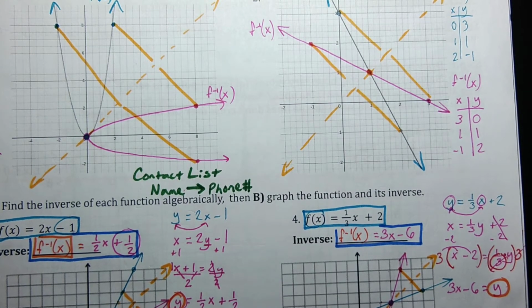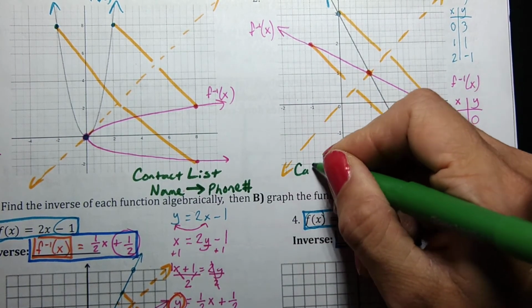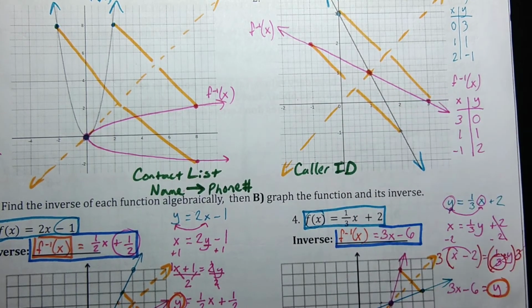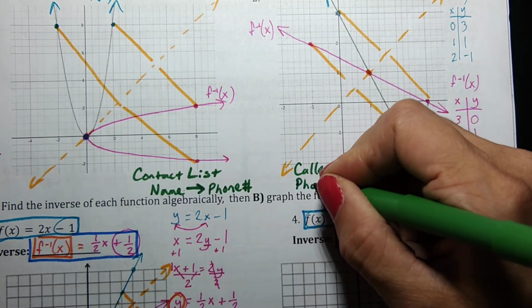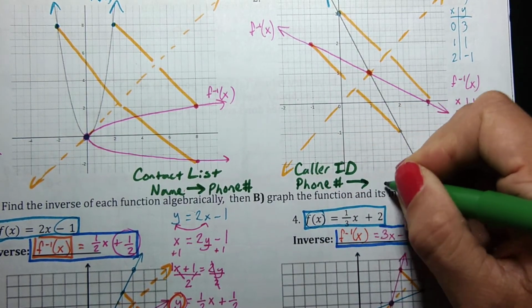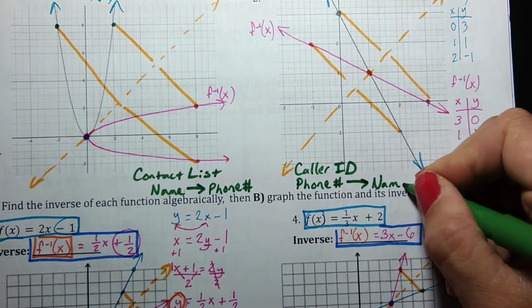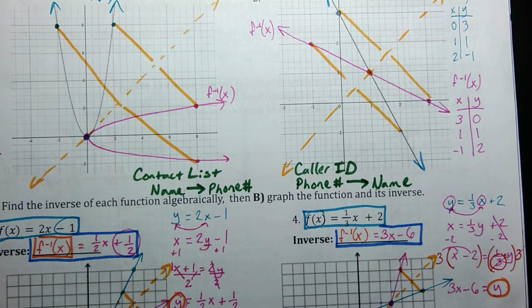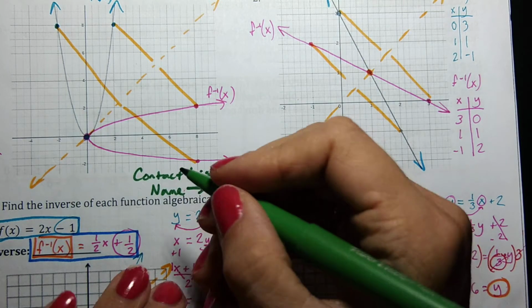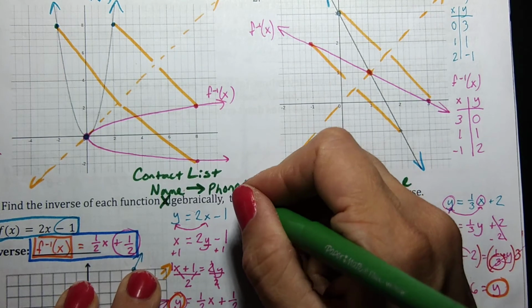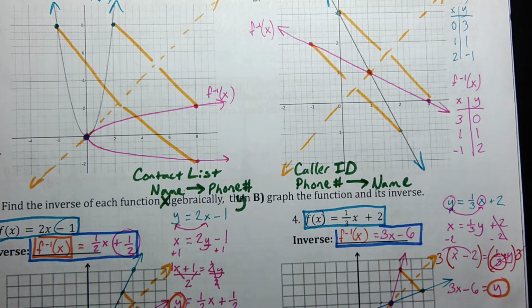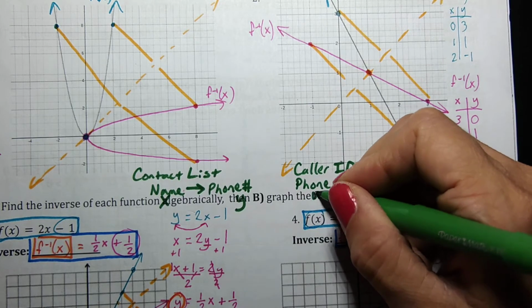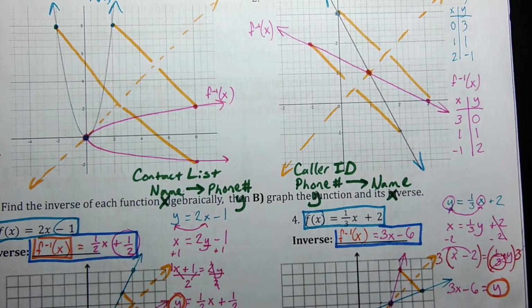And then, on the other person's end, they have caller ID. If they have you in their contact list, and what goes into their phone is the phone number, but what shows up? Your name. So this is a case where our X and Y's switch. My name is the original input. The phone number is the original output. On the other end of things, that Y value is coming in and it outputs as a name. So X and Y are switching for these two inverse functions.